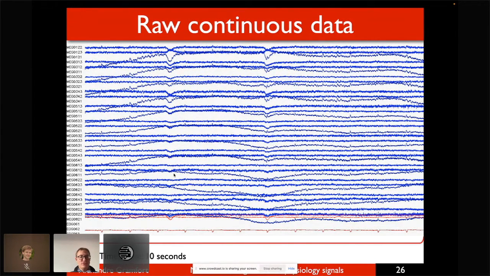And maybe just to still try to make this a bit interactive despite the distance, can you put in the chat just a few keywords of artifacts that you see in the data? Hubert, any activity? No activity for now.